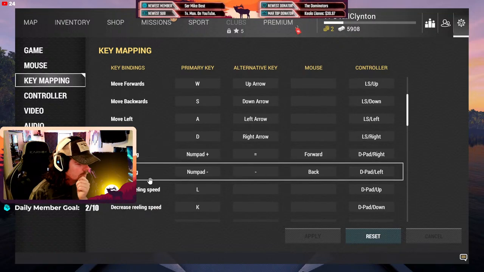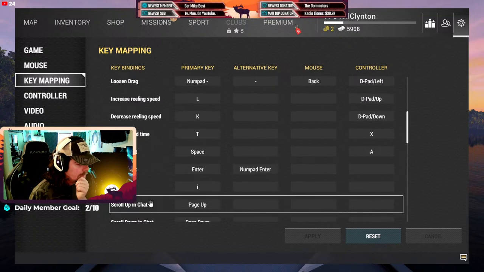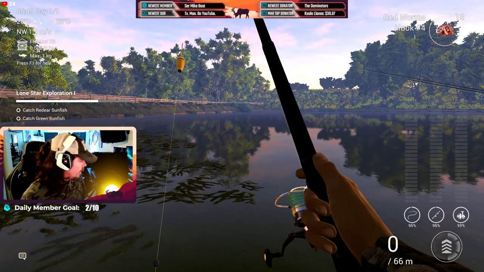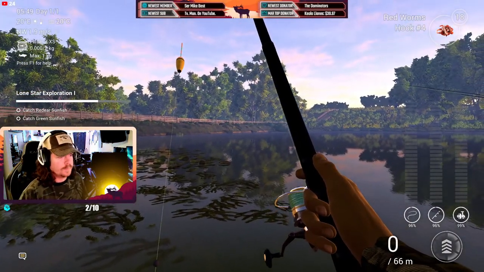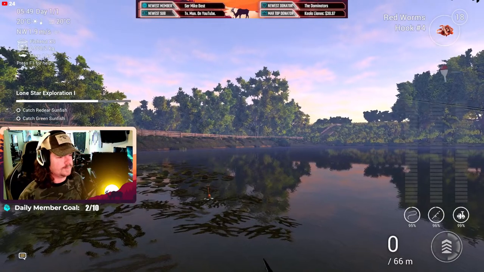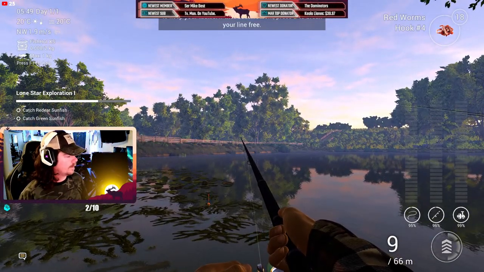What about set hook? Why wouldn't it show what setting the hook is? Do you just start reeling? Do you not have to set the hook? Landing net? Yeah, I don't know. Figure somebody in the chat would know, right? Press T. It's right click. That's what I did. I got a little ding there. I hit right click. Was I too early? We'll get it. Right click. Okay, thanks, guys.